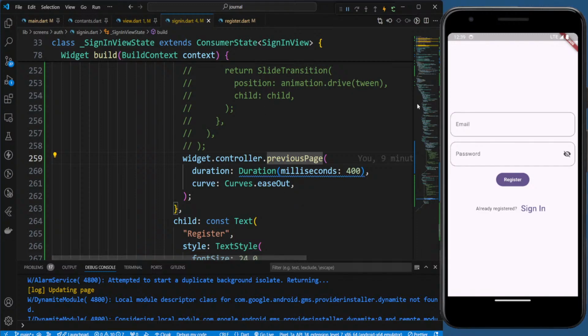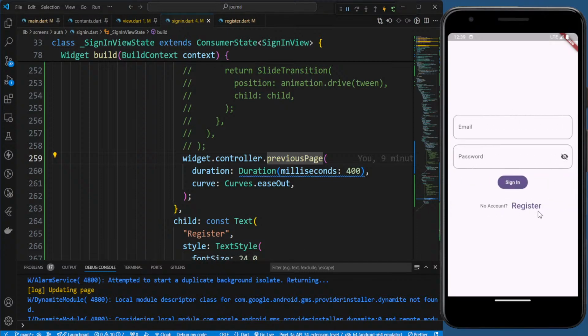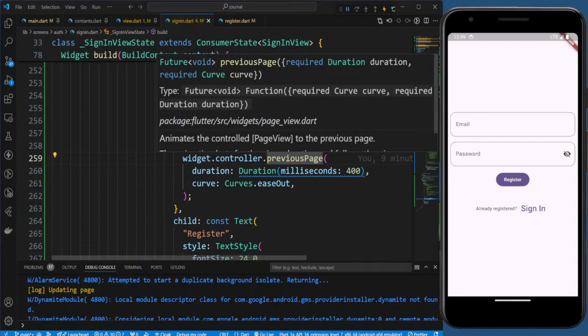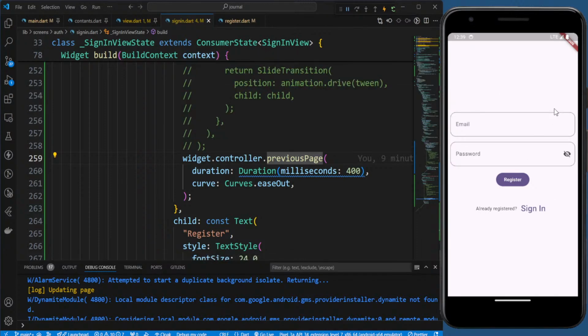So this is a problem actually. Without using page view will solve this, but this will make it more complicated actually. If it is simple, then correct. If you register, then you directly go to sign in without having the username flow, then it's easy. But with the username flow, it becomes hard. So we will solve this.